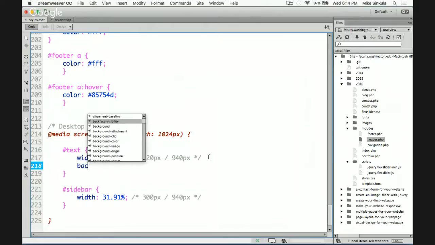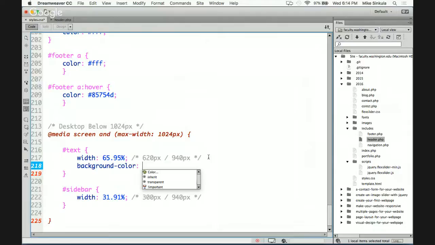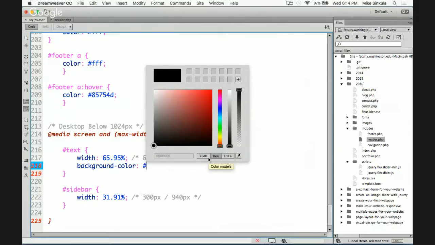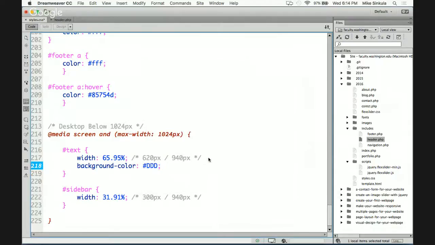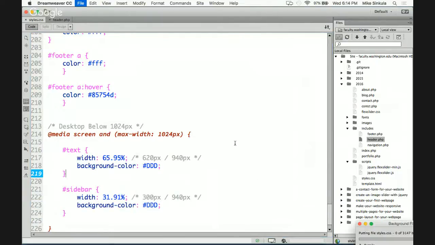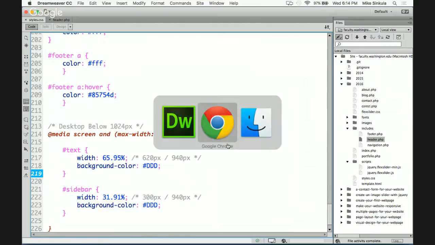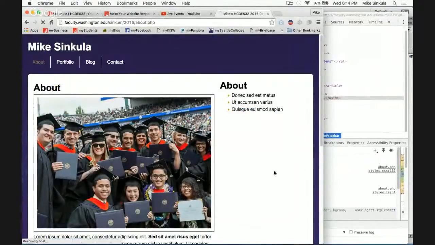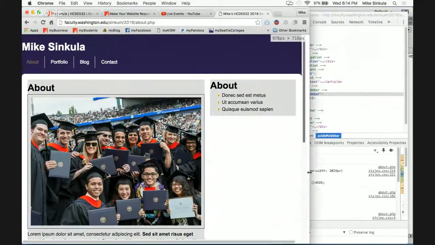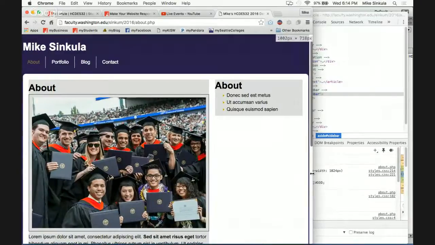So this time I'm going to say background color, and let's see if triple D, how that looks on the projector. Triple D is a very light gray. If I say that, and we go back here and I refresh, as we come in then, can you see that on the projector?